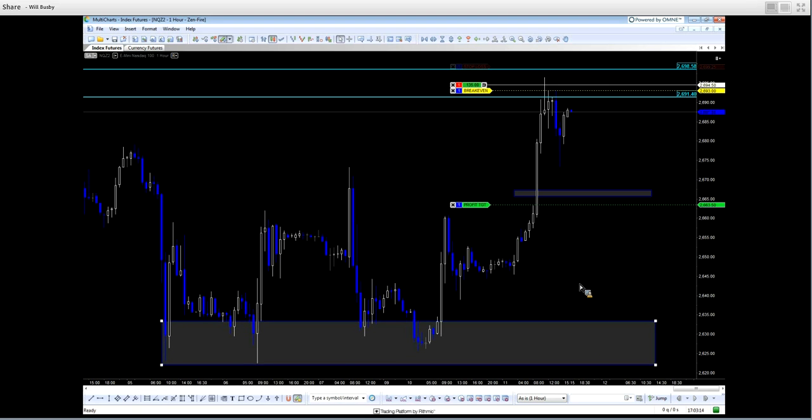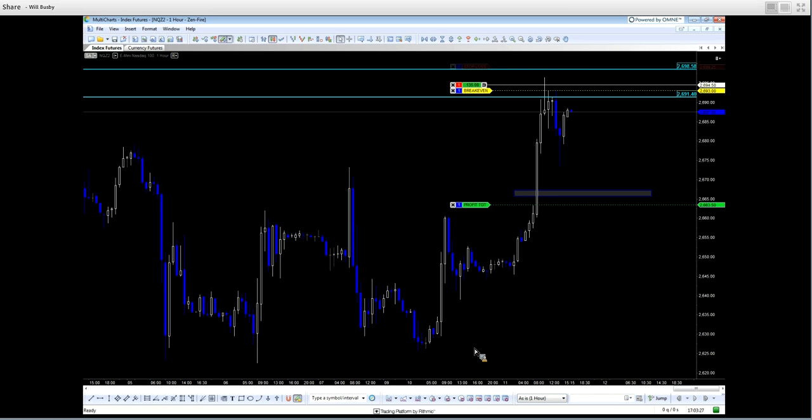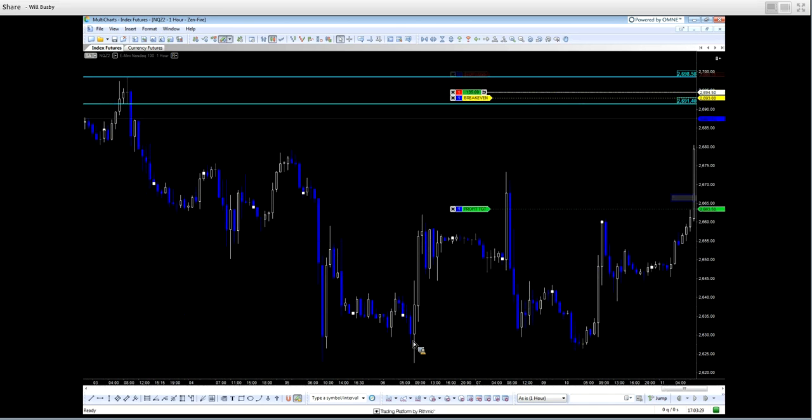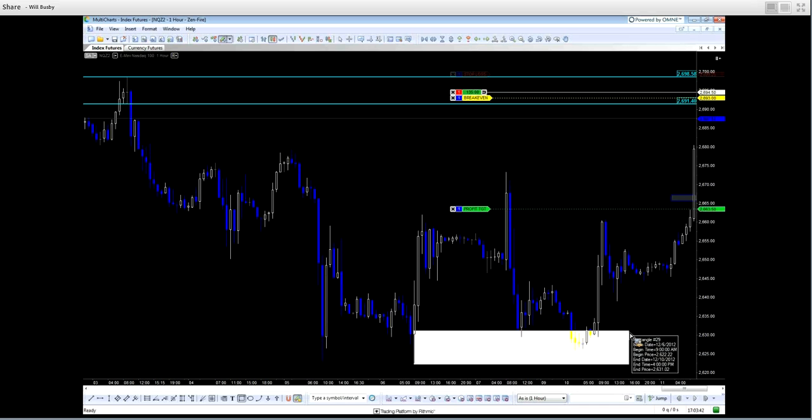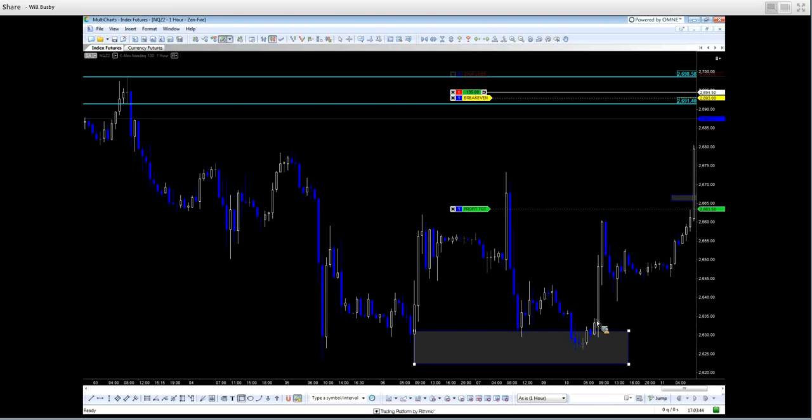So after you ask yourself, have we been to that area before, ask yourself another question. Is there a reason that that particular area formed in the first place? The answer here is clearly yes. Look at all of these previous pivot lows, which is why I'm teaching you that we don't trade pivot lows. In other words, you have the original pivot back here. You've now retested it here, retested it again here, and here. So how many times would you expect this level to hold?